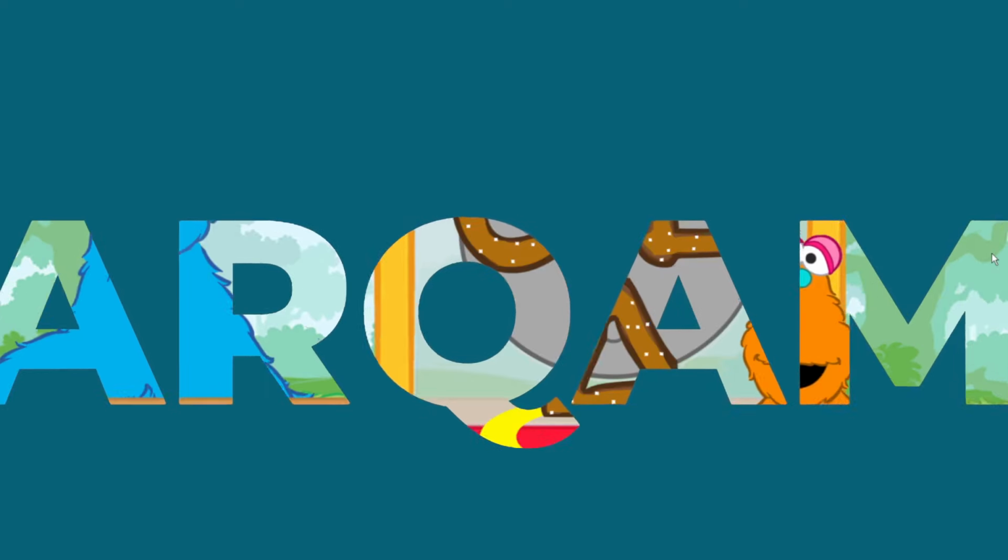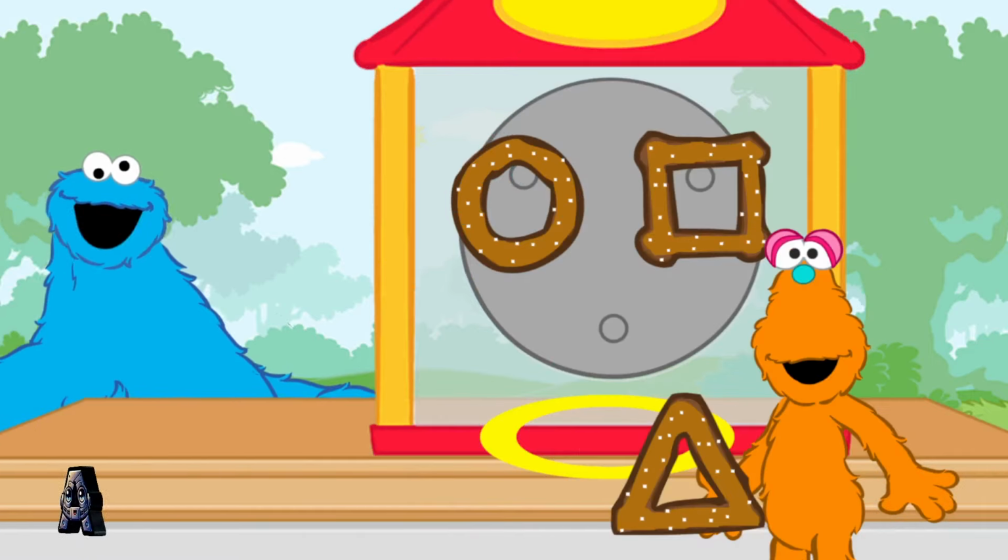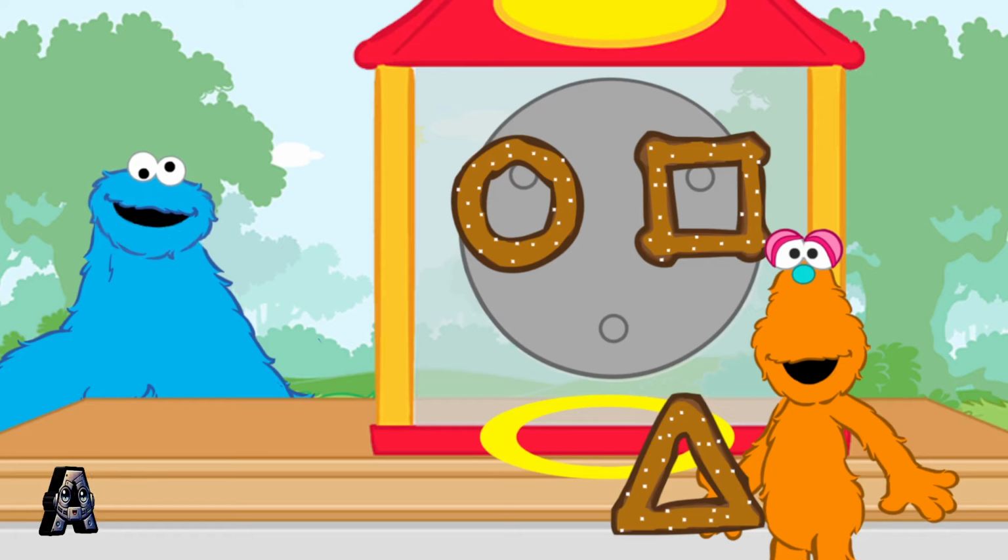Press the 2 button. All right! That pretzel shaped like a triangle.